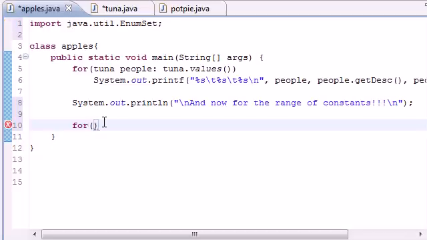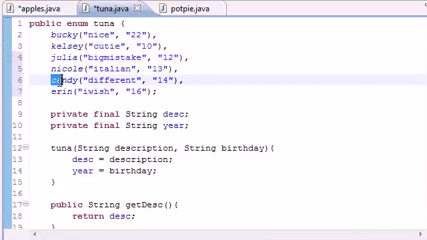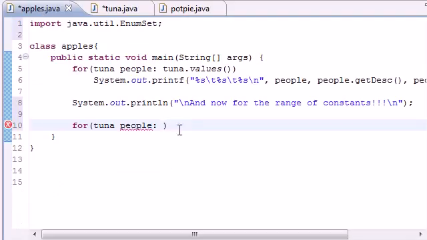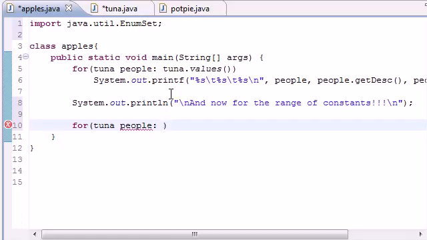It's going to take two parameters. The first one is what you want to name your things. I'm just going to name them people, what you want to name your objects. Now the second one is that method. We could just plug a regular array in here, but we want to have a range of the array. We want it to start at, let's say, Kelsey, and we want it to end at Candy. So, we can start and end anywhere. Like I said before, Java automatically gives you an array of constants in the order that you did them in. But in order to get just a specific set out of there, or range, what you need to do is this.